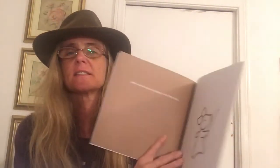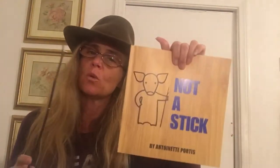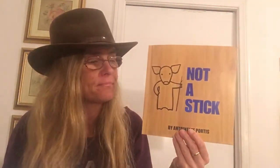I also liked the simple sketches. Very, very simple. And the focus on one object and one character. The second character in the story is a narrator who never takes a face. But when I read it, I think of it as the mom or the dad questioning what the little pig is doing, or the teacher questioning what the pig is doing with the stick.